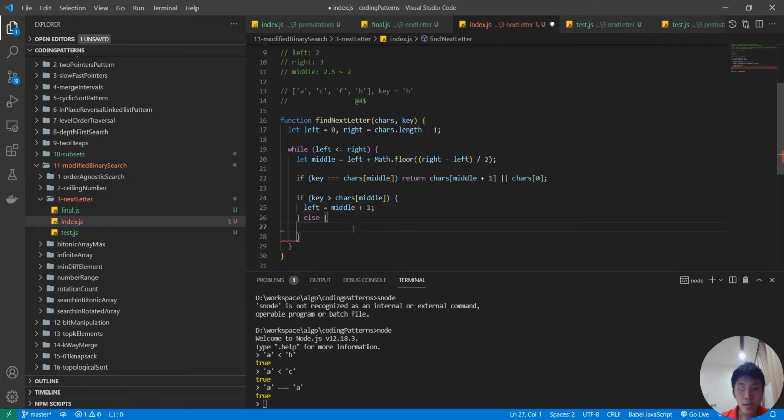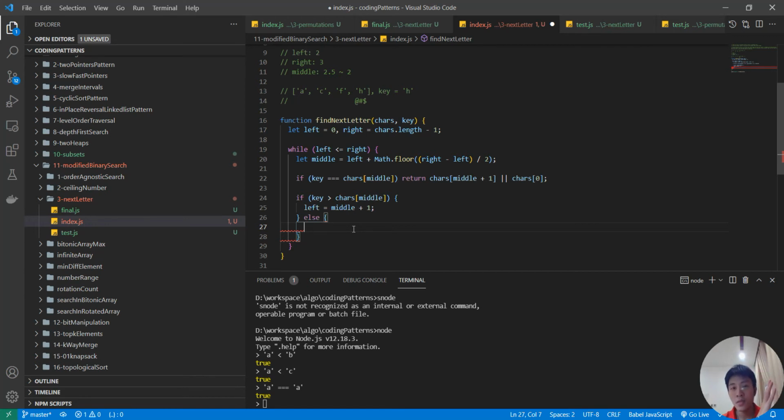Okay. The other case is key less than characters at middle, which means key is on the left of middle, right?